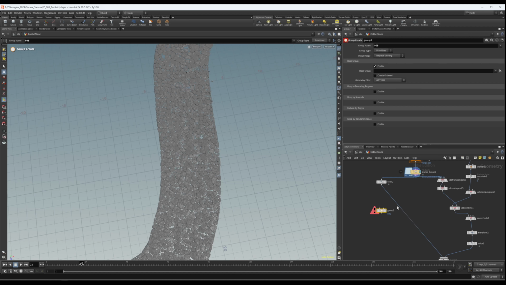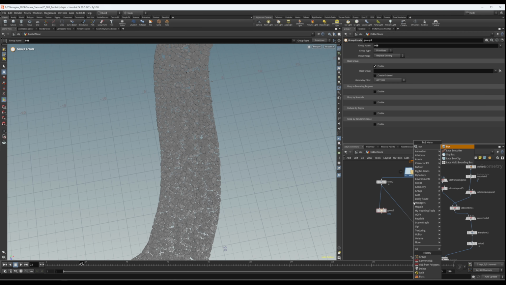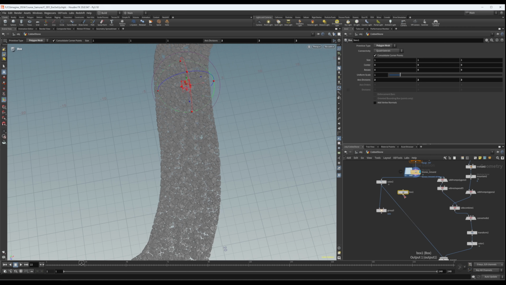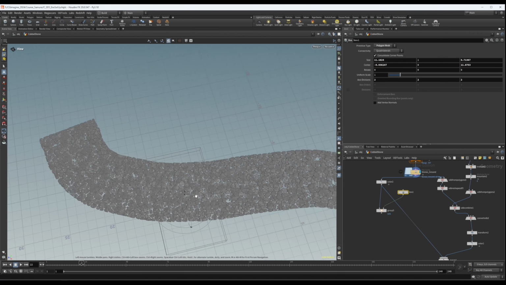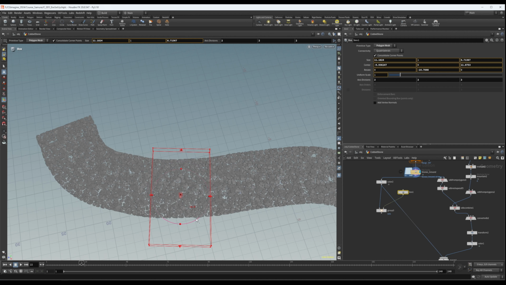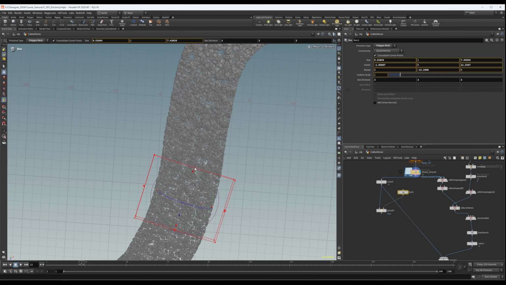So what I'm going to do is create a group. I want to add a box. And this box, let me bring this one here. We can do it like that. Maybe even a bigger area. Like so. A bit more.